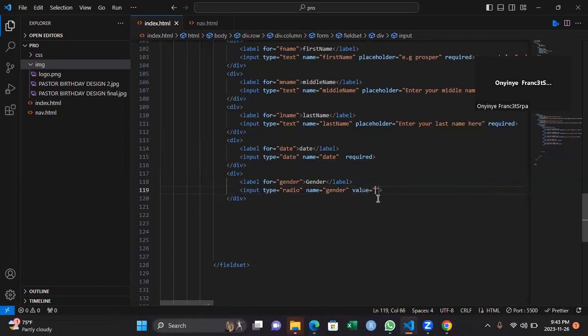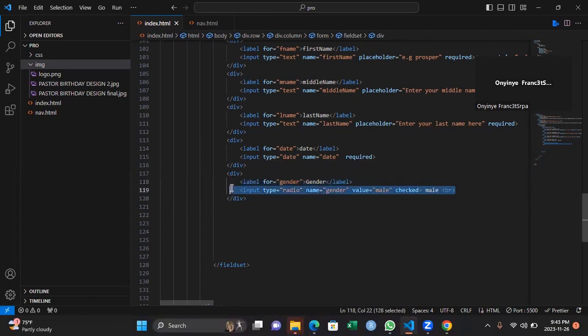So I will just say here, I'll put value because there are multiple options. One of them must be submitted, so value, I will say male. That is the first value that is going to submit. Then outside that, I will say what? Checked, because it's going to create a radio button. And then after that, I will now type what? Male outside. And then I will put break to break it.